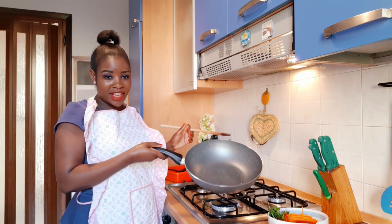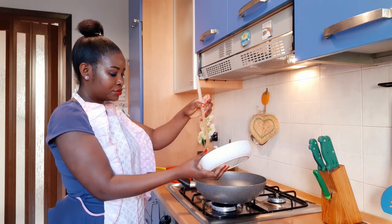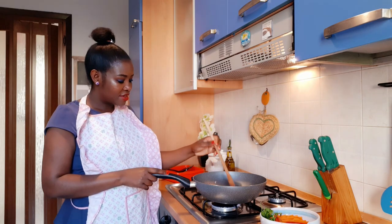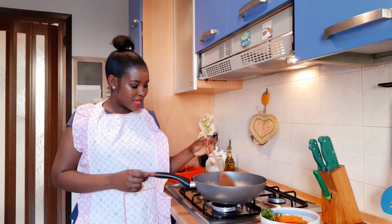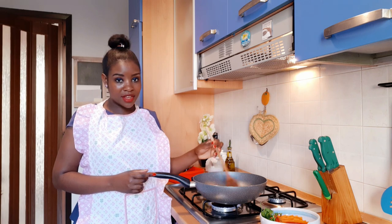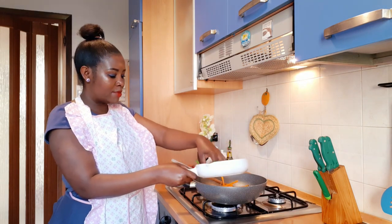So there is cooking oil here, and I'll let it get warm. Then I'll add the onions. Then I'll stir the onions a little bit. I'm stirring the onions a little bit. And when they get a little bit brown, then I'll add the red pepper and the carrots. I'm adding the carrots and the red pepper.